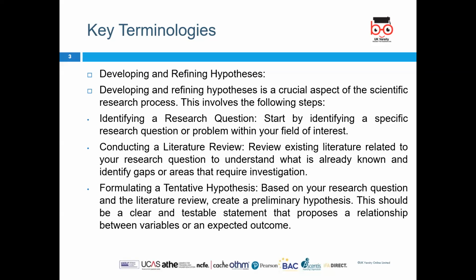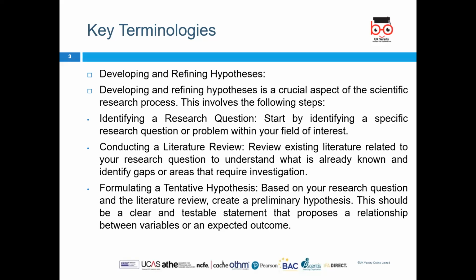So the researcher conducts a review of the existing literature to understand what is already known and identify gaps or areas that require investigation. Then the next step is formulating a tentative hypothesis. Based on the research question and the literature review, a preliminary hypothesis is created. So in this, the hypothesis is created based on existing knowledge.